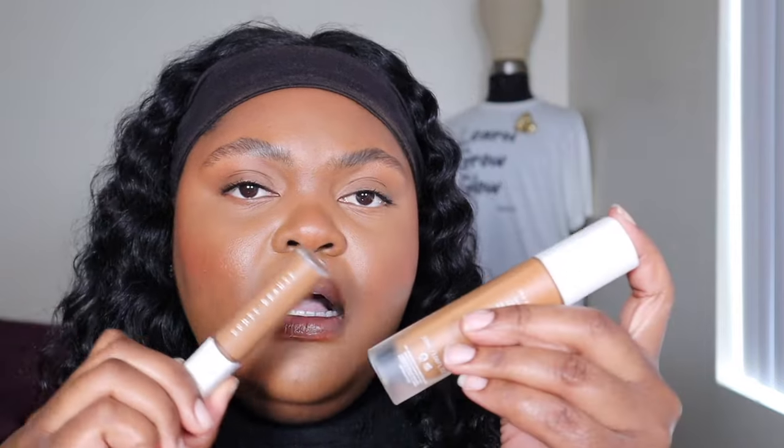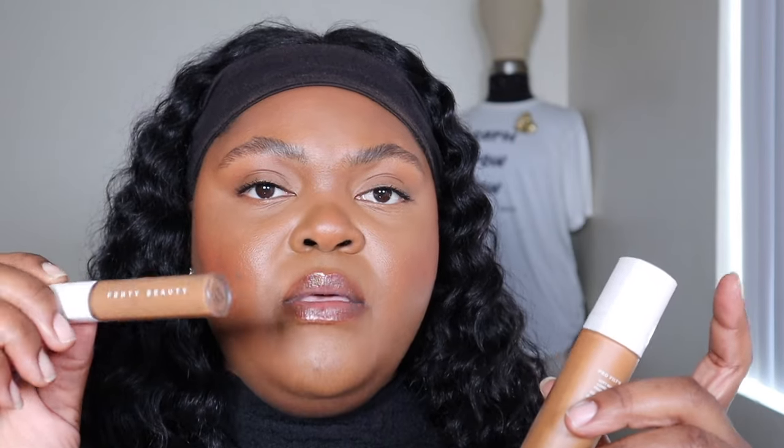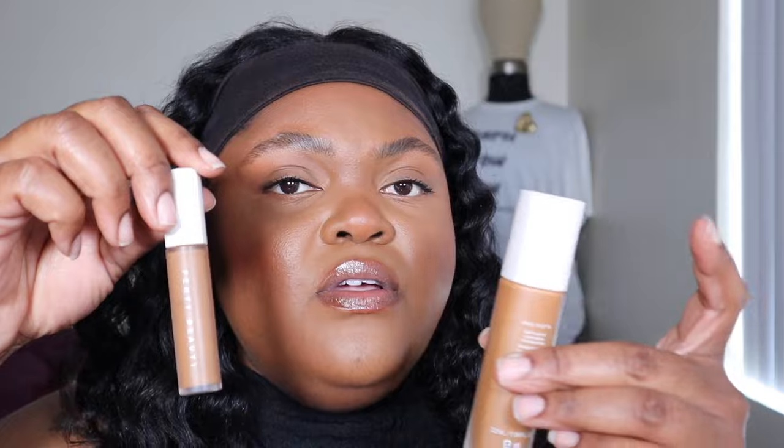And something to know about the concealers along with the foundations, you're not getting the exact shade of foundation. You're getting the recommended shade to 2 lighter of what they recommend of a concealer to be. So they always recommend your shade of concealer to be the shade or 2 lighter. So this is why I feel like this is a perfect match for concealer. That's why I use this one.